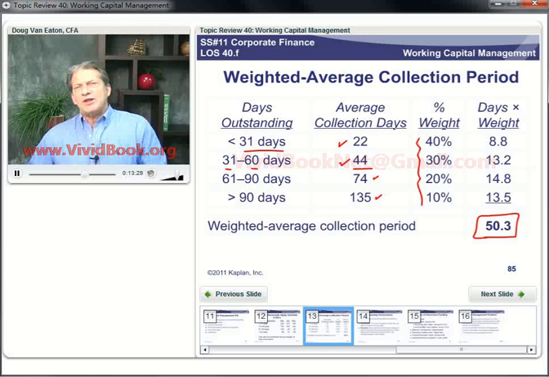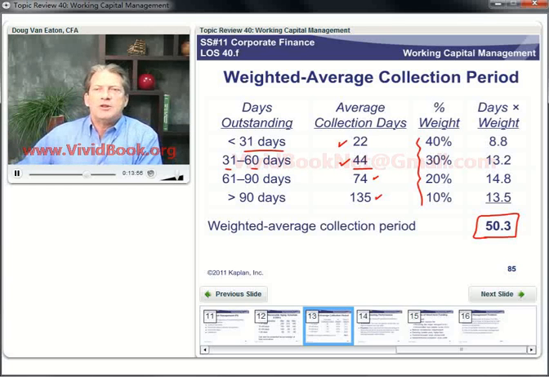Now, as with any summary measure, we've lost a lot of information, but the other side is we've distilled it down to a single number. So we can look and track that single number over time. If it moves too much and in a direction we don't like, okay, that is longer, if it grows significantly, then that's something we'd want to take a look at and then look deeper into some of these other schedules.